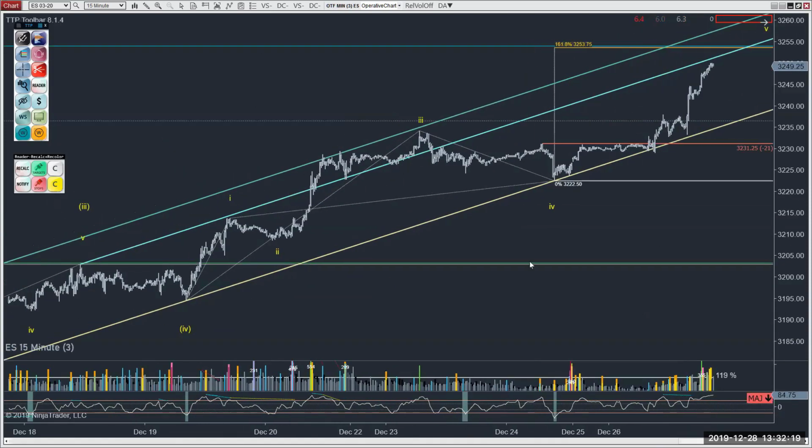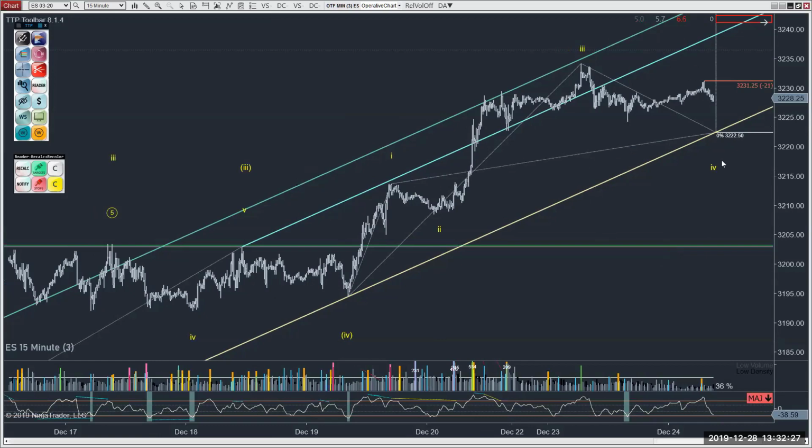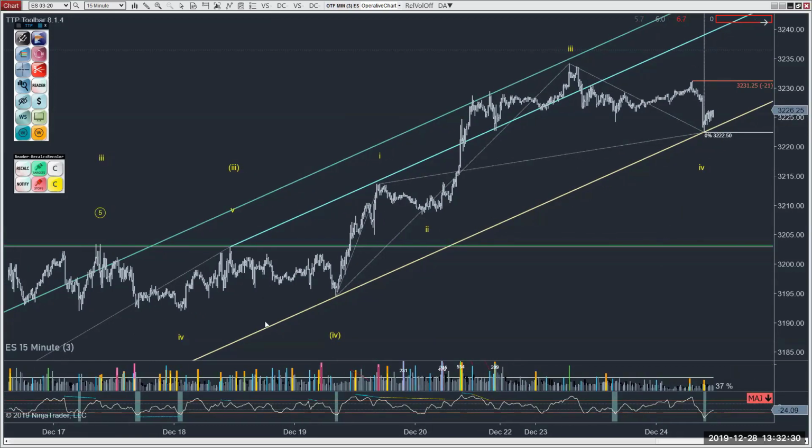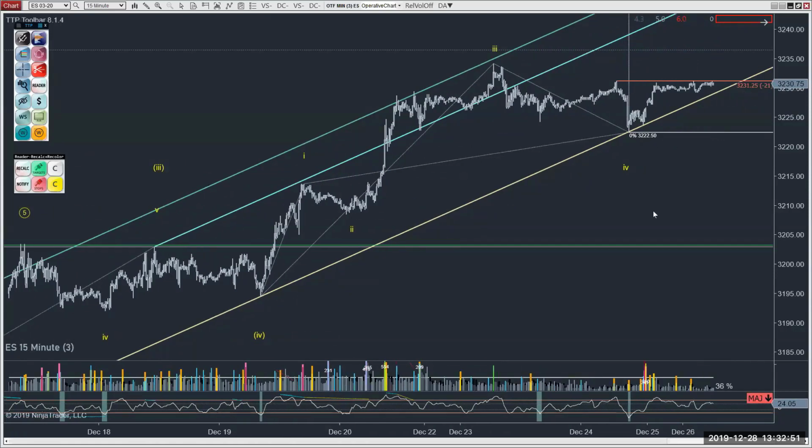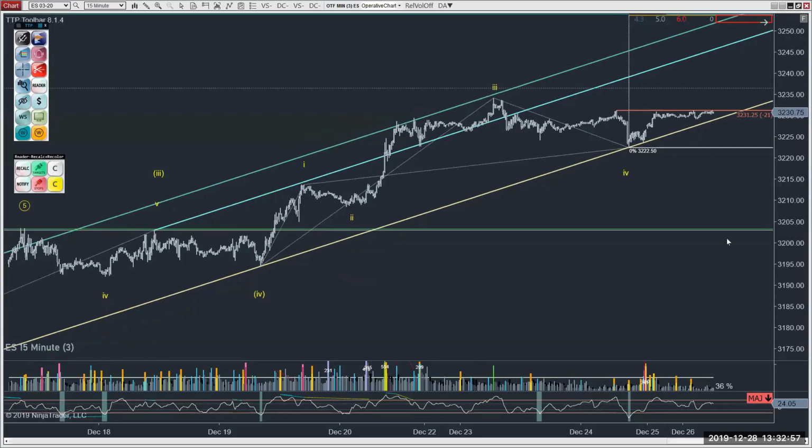So it not only gives me a great idea as to where my targets should be, and where my stop needs to be. If it's going to overrun the area, and this is just a simple trend line, I need to give it just enough room to throw over, but not so much that I'm losing more than is actually necessary on a given trade. So it helps me put the R multiples in my favor, maximize my reward given the risk that I'm putting on the trade initially.